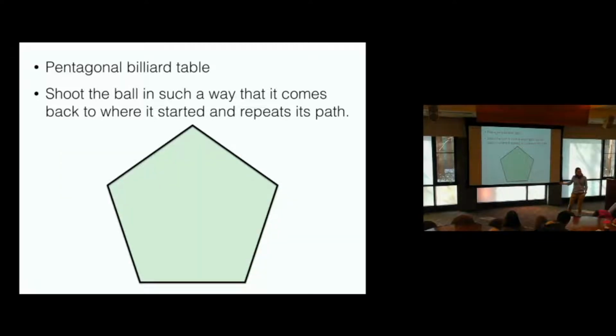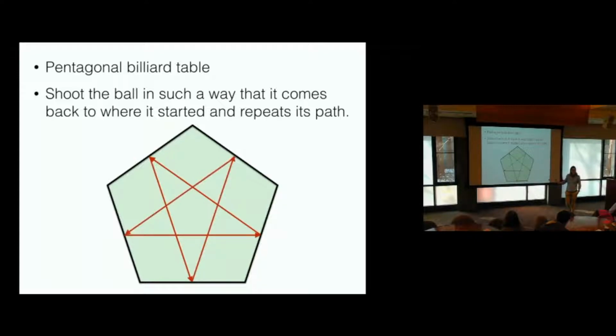But now the pentagon. Let's have a pentagon billiard table and have the same goal. We want to shoot the ball in such a way that it bounces around and then repeats its path. Can you imagine a way that we could do that? Yeah, same strategy. Let's start at one midpoint and shoot toward the other midpoint. Then we'll bounce so that the angle of incidence equals the angle of reflection. And by symmetry, the same thing will happen. Then we just keep going and hitting the midpoints, and we get a periodic path of period 5 that looks like this nice star.